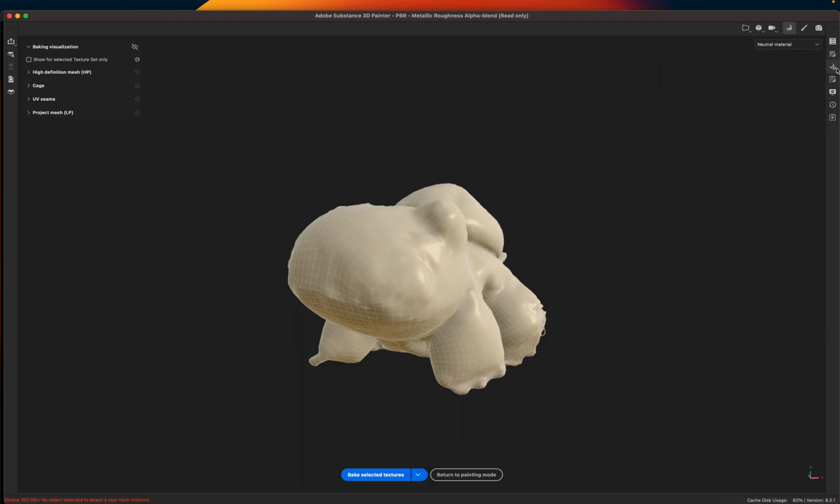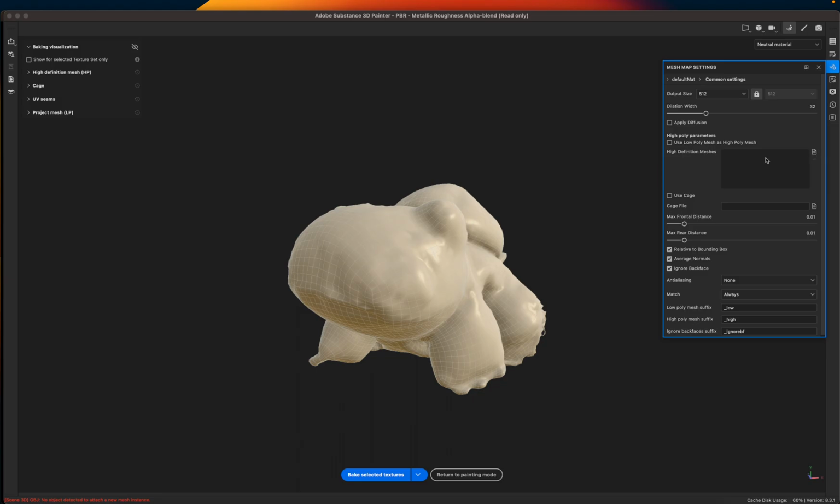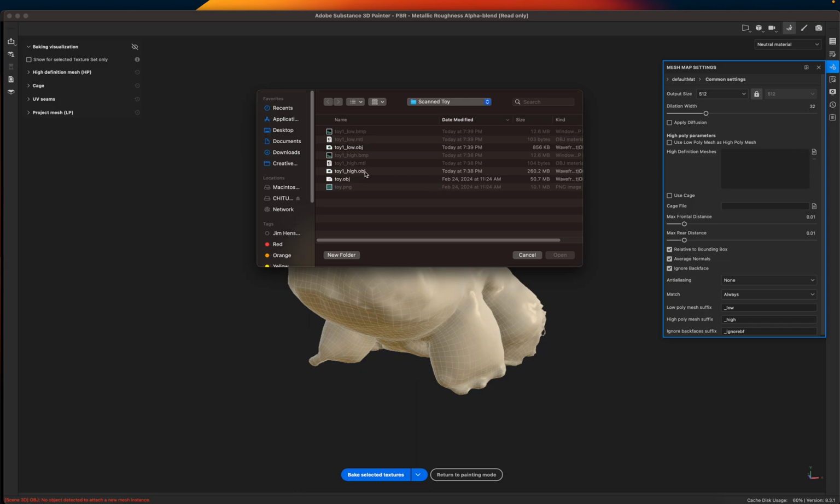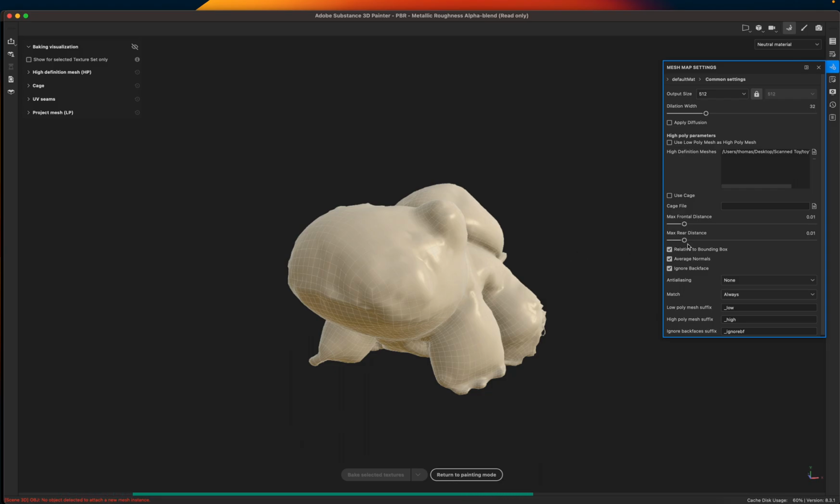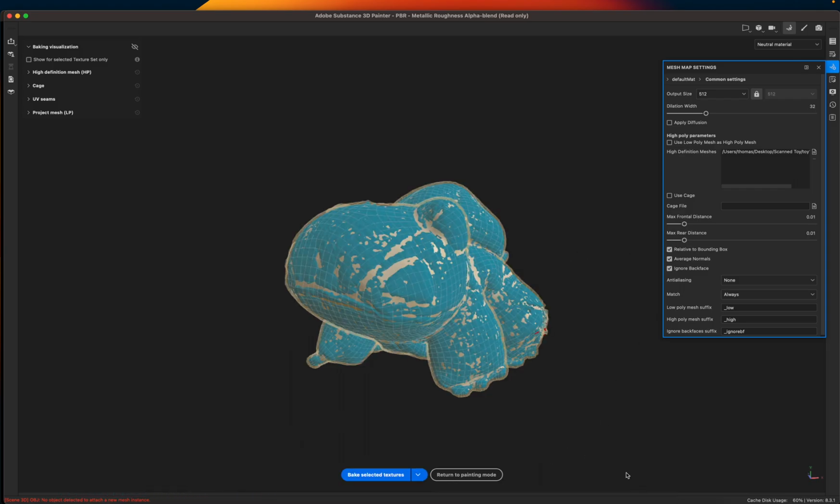Now in our mesh map settings, we're going to select our high and hit open. It's got that in there, and now we're going to bake that.